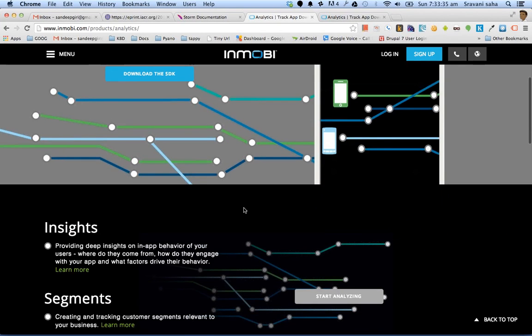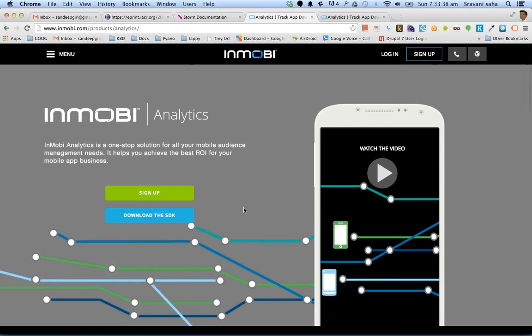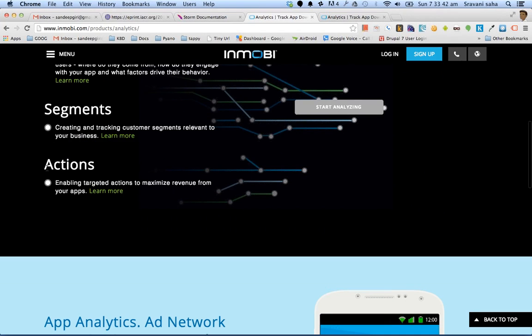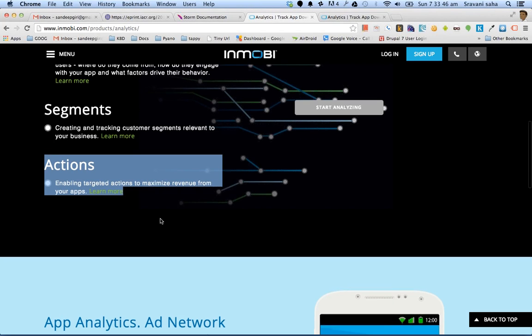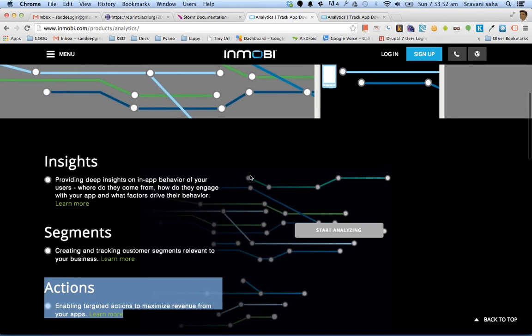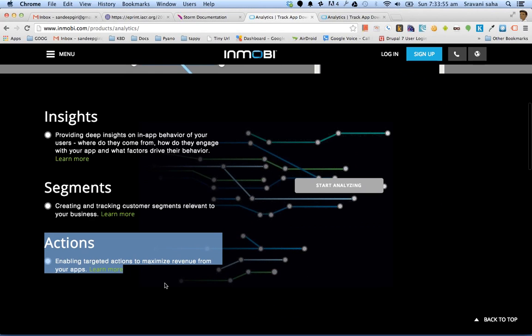When we were building it, we had no plans of launching it that instantaneously. These actions you see, this is what I built here, while insights and segments two other guys were building. So the prototype, I wrote that part.